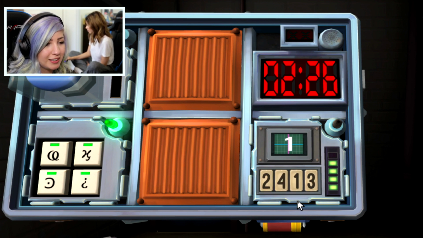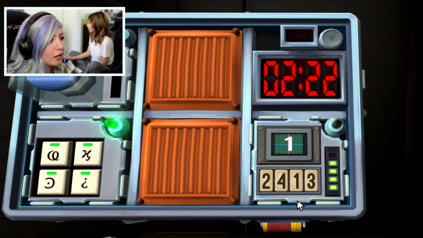Last, 1. Press the button with the same label you pressed in stage 1. Oh god. 1! I got it! It's green! Okay, what now? There's nothing left, I think. Is that it? I think so.